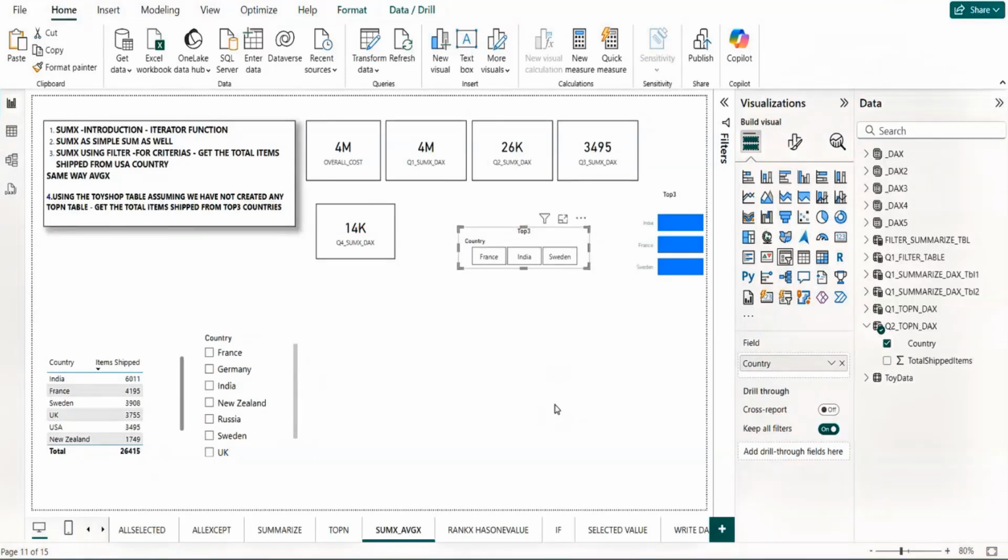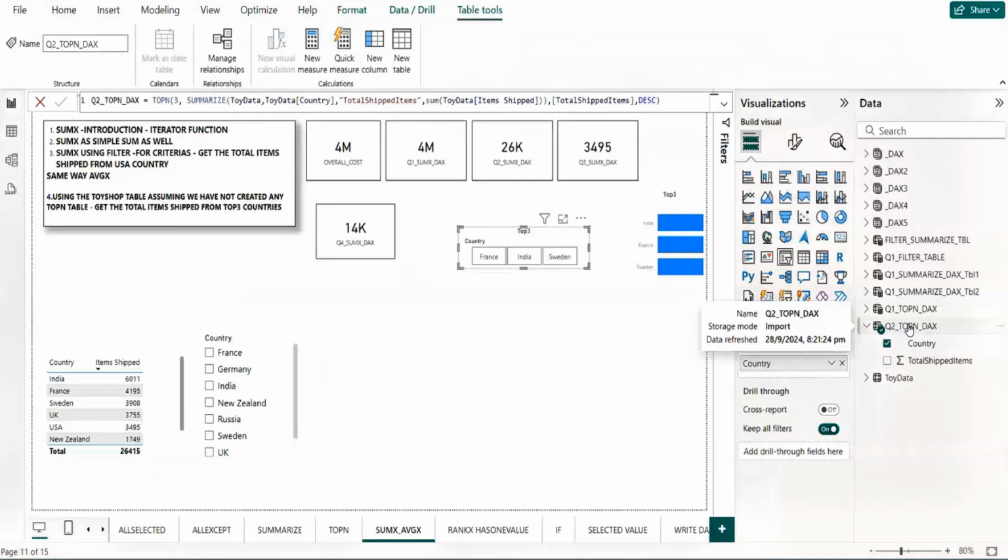Okay, but one thing you need to understand here, please note this point: if I have to show the countries like this, you have to create something like this. It cannot be calculated on the fly, because I need a table, since these fields are going to come from the table. So I have to have this table created here. Otherwise, how will I do it? Or maybe let me give it a try. Right now I'm using this table, which existed here.